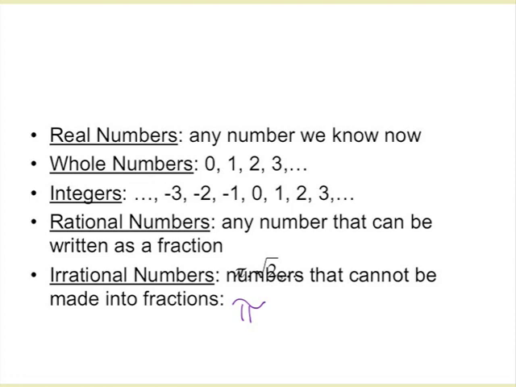Sometimes we try and say that it's about 22 over 7, but that's not perfect. That's not exactly what it is. Pi goes on forever and ever without repeating itself and without ending. The square root of 2 is an irrational number, or any other square root that we can't take nicely. So the square root of 3 is irrational. But the square root of 4, that one I can take nicely. That's 2. So that one's rational. Okay? If the square root we cannot take nicely, it's irrational.